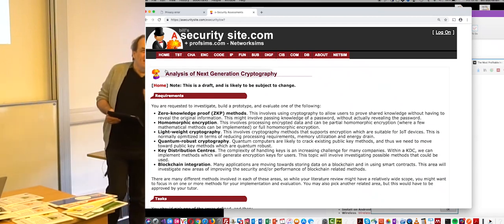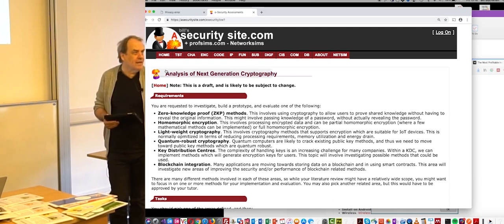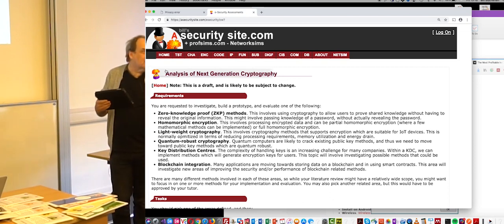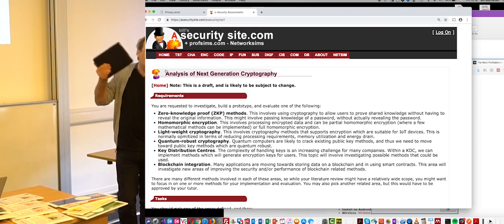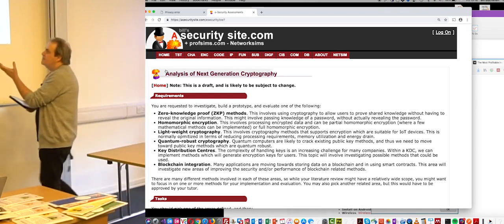AES and RSA can't really run on an RFID passive tag. So there is a great growth in what are called lightweight crypto: methods that have smaller keys, smaller block sizes, and especially consume a lot less energy. Because on most IoT devices, the battery matters. If you're going to have to power up a device and do some crypto and send things back, then that's a lot of energy that you're wasting. So lightweight cryptography is the other one.